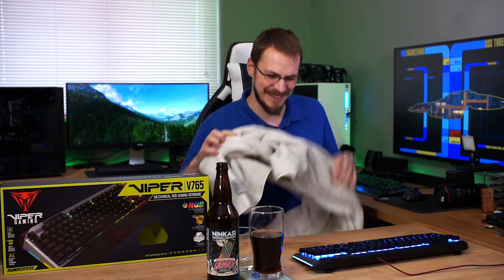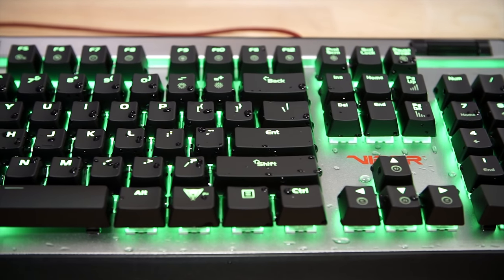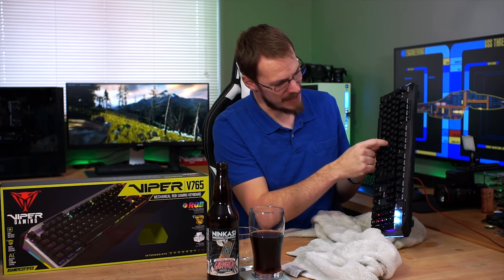That feels so wrong — still on, still working. That's a lot of water. So if you hadn't guessed, this is also dust and water resistant. I'm sure dumping water on it like I did goes beyond the resistance rating of this keyboard. We'll change it back to a reactive mode — look, we're still working. As this is only a resistant rating, it's not IP67 or IP68 rated or anything like that. I would certainly let this keyboard dry out for an excessively long time after soaking it. But as someone who has killed a mechanical keyboard by spilling a beer on it, that is a pretty awesome feature to have, especially in a $90 keyboard.